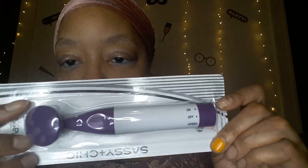I haven't used it yet, as you can see. But it has just those twisted dials right there: on, off, and open. So, thank you, Osita, for hauling this. I was on the hunt for this. I love watching y'all's Dollar Tree hauls because it makes me want to hunt for stuff.